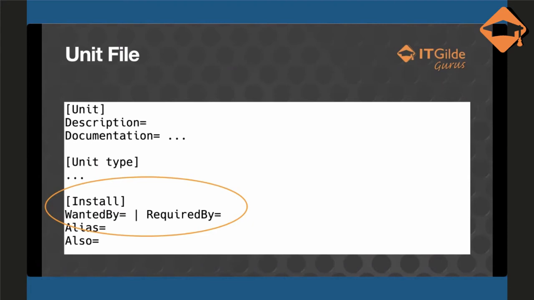The Alias directive is not saying anything about dependencies, but makes it possible to call the unit file under another name as well. This can be very helpful if there are differences between distributions. For instance, in Red Hat-based distributions, the OpenSSH server is named sshd, in Debian it's ssh. Debian created in their version of the SSH server an alias sshd. So you can actually say systemctl enable ssh or systemctl enable sshd. And the same for all other systemctl commands.